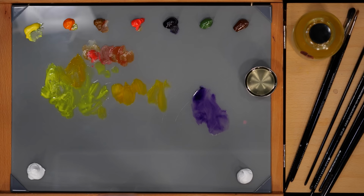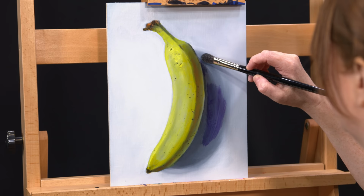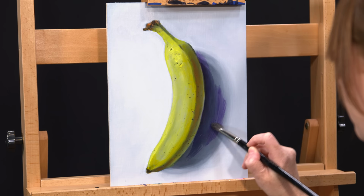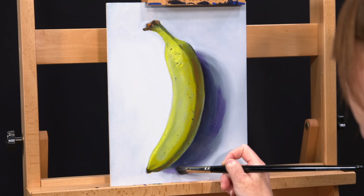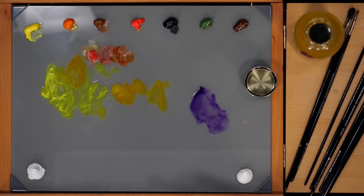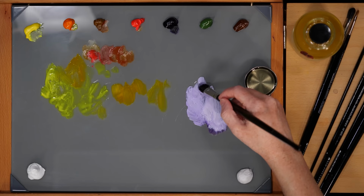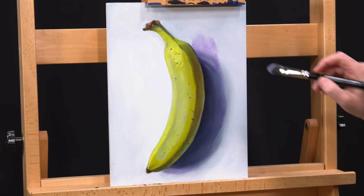And so for this area, I am going to go in with just that cobalt violet. I was wondering, yeah, if I go in with the violet on to my lighter values, it does change it kind of into just a little bit of a purple, but I want to kind of keep a little bit of that lavender visible. See how strong that titanium white is? So I definitely want to break that down with my linseed oil. Yeah, see, I like that better than that.